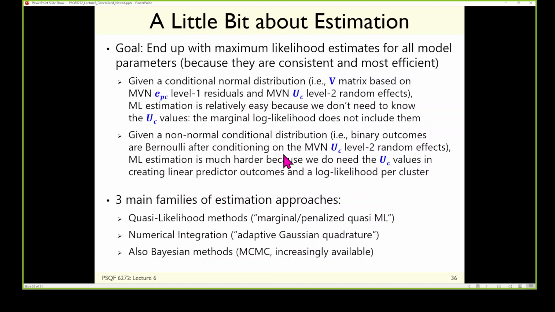In our new generalized world, level 1 isn't normal anymore. Level 1 is Bernoulli or multinomial or Poisson or some other kind of distribution. But level 2 is normal. And so you can't put them back together into one thing anymore. I once had students try to name what that would be. If I have a Bernoulli level 1 and a normal level 2, they wanted to call that Bernormal or Normuli.